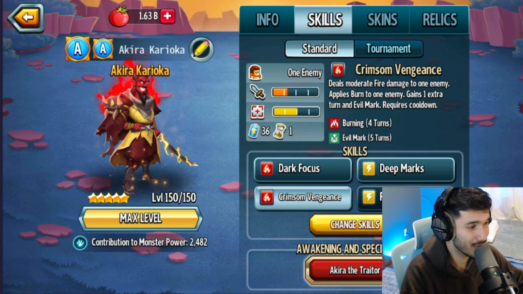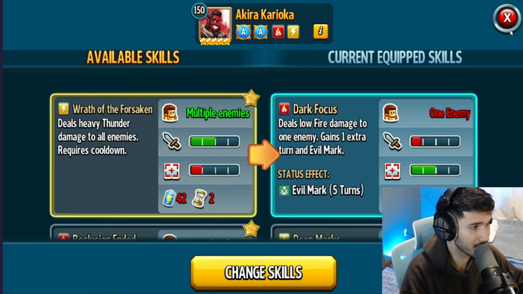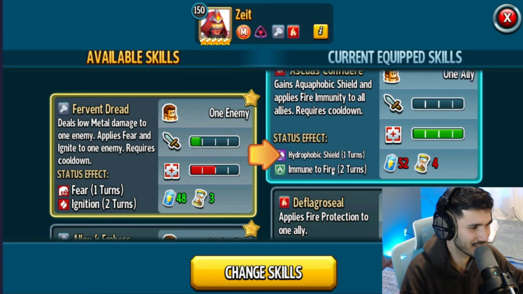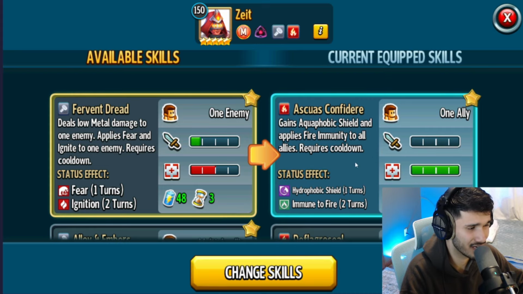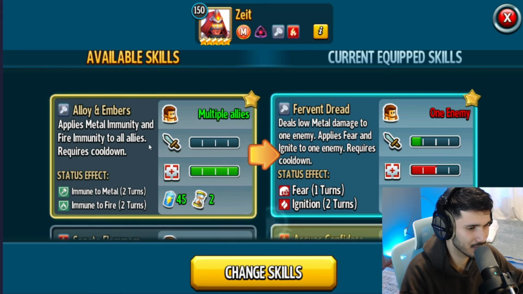Let me take a look again. Oh, actually no, because this monster can use Thunder skills, yeah. So this monster has Thunder skills here. I completely forgot about that. But anyways, we have the aquaphobic shield and fire immunity. I'm actually going to keep that for sure, but I want to keep it right here instead. Let's see what else we have though.